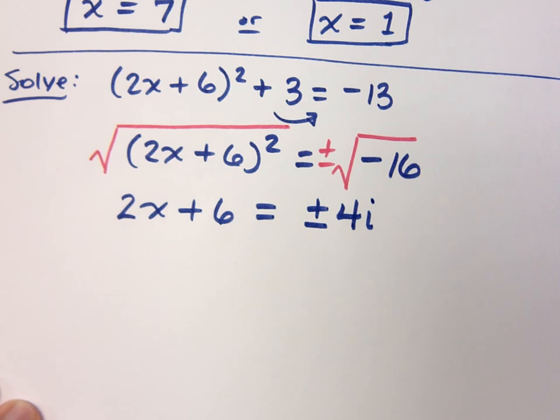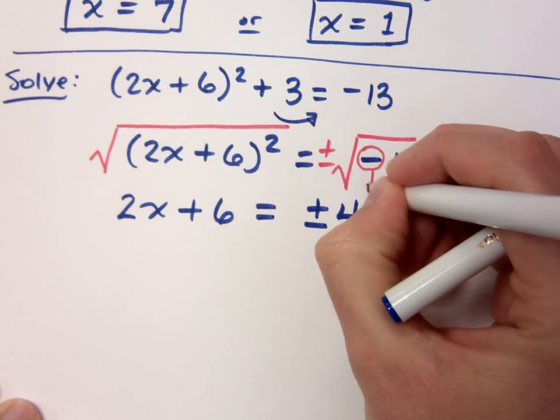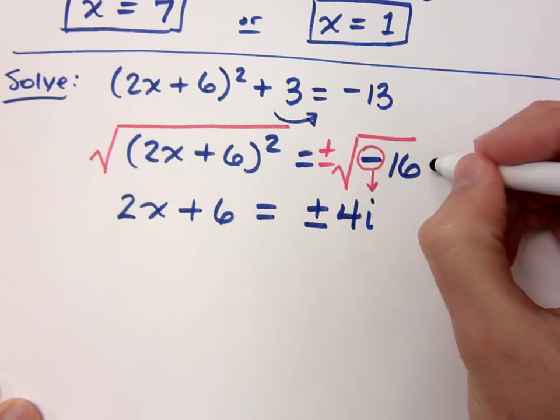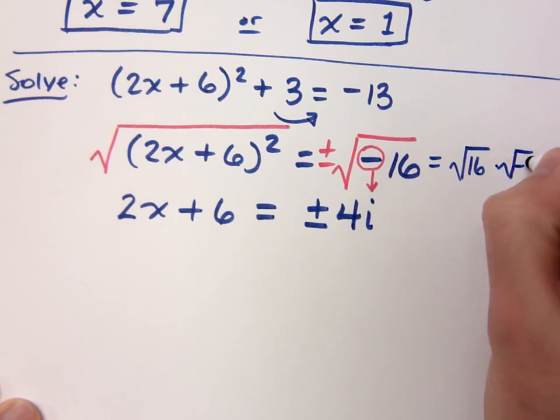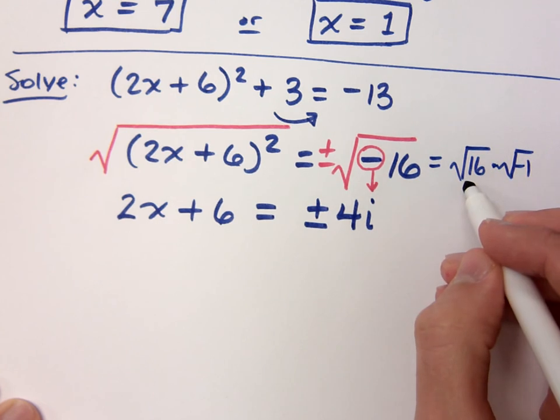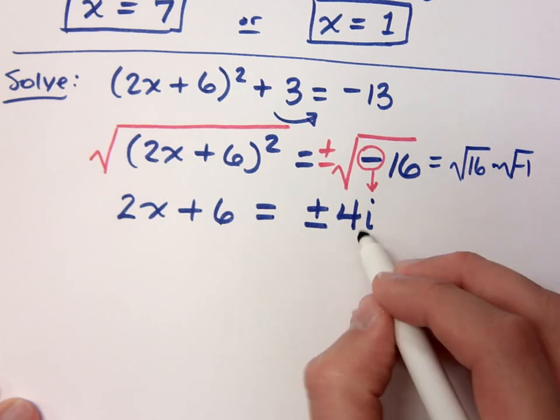I thought you were putting the i's that were inside on the outside. Like, the first one, it was negative 20, so we put the i on the outside. Because the negative inside the square root gives me the i. Remember what we're seeing here for this guy. We're seeing this guy as the square root of 16 times the square root of negative 1. The square root of 16 is 4. The square root of negative 1 we defined to equal i. Yeah, I get the i, I just don't get why in the first one it was on the outside of the square root. This is outside the square root too. I guess it makes sense.